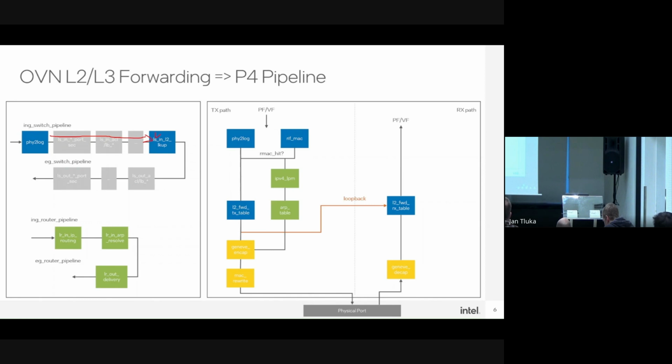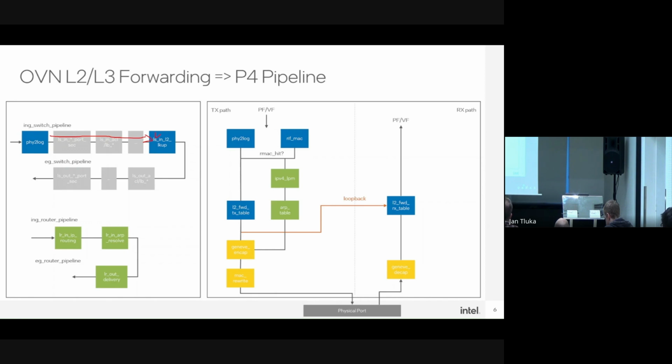Layer 3 forwarding works in quite a different way. All the ingress logical router pipeline and the egress router pipeline are executed in the same source chassis, and then it finally goes through the ingress switch pipeline. As described earlier, depending on the location of the target output port, the egress logical switch pipeline is executed either in the same chassis or in a different chassis. We do similar packet processing in hardware.